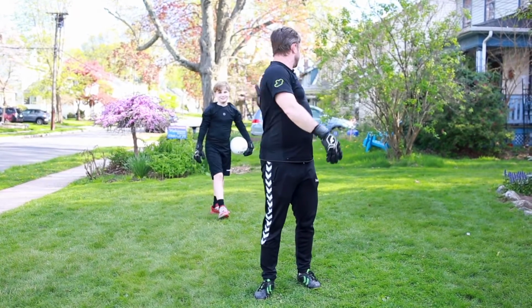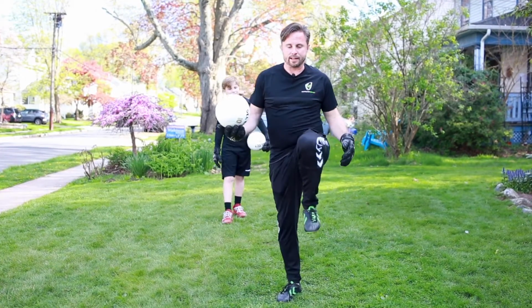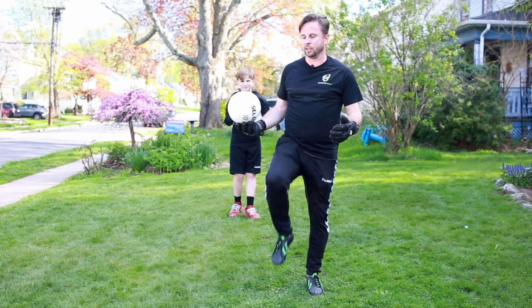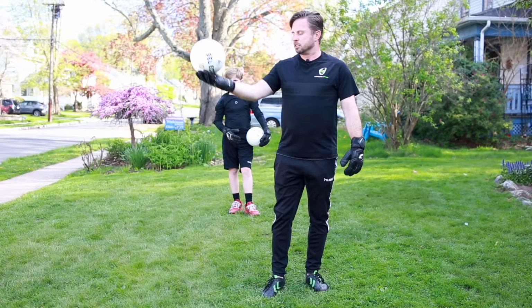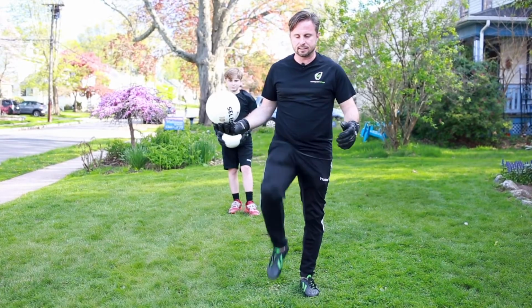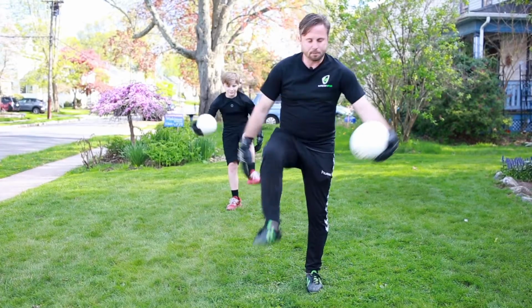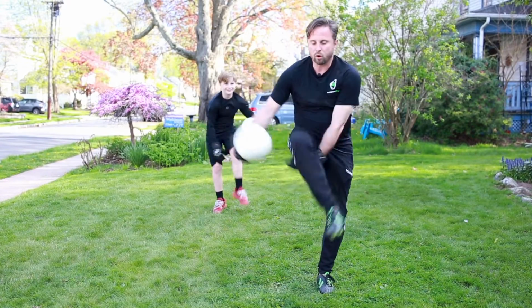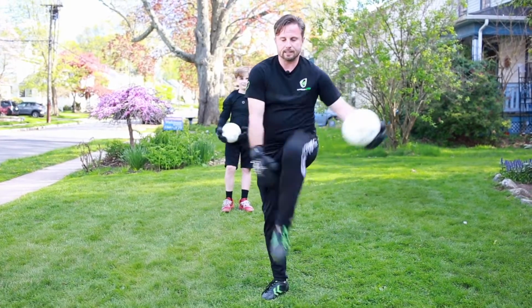Okay, the first progression, we did a lot of upper body movements, connecting our eyes to the ball, rotations, getting our upper body warmed up. Second part is we're in lower body. More coordination and more handling. So this one is for your hamstrings and your glutes as well as your hip flexors. So it's just high knees, but we're gonna put a ball in there. You can keep your eyes connected to the ball, or advanced goalkeepers, you can stay forward and work on peripheral vision, okay?